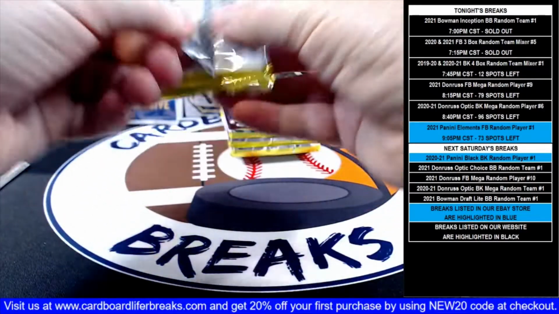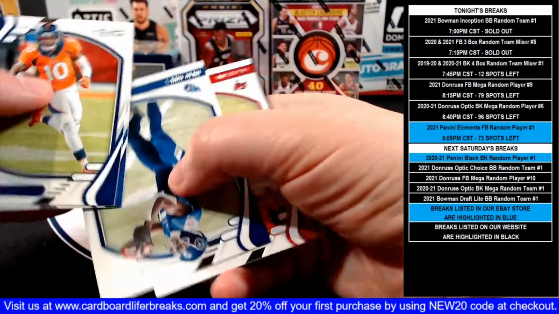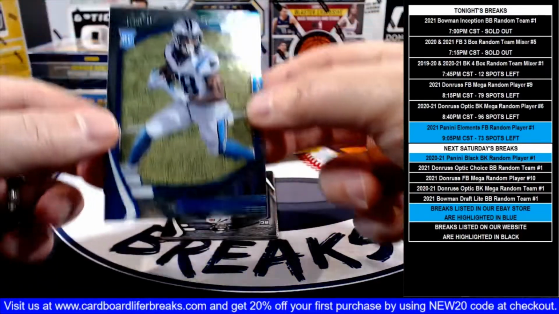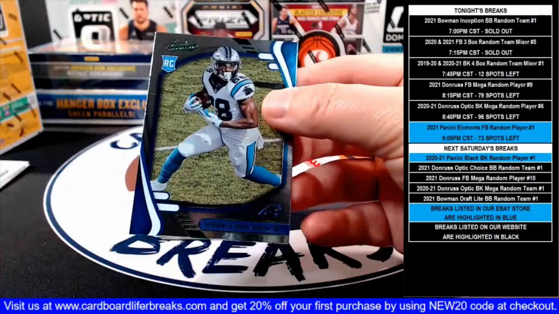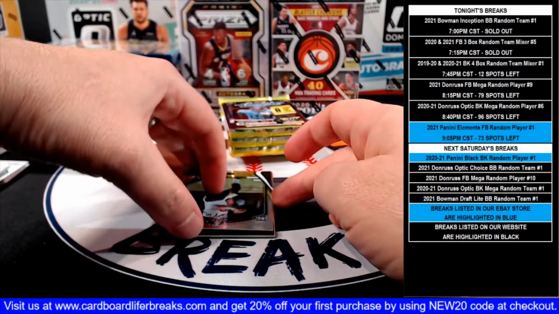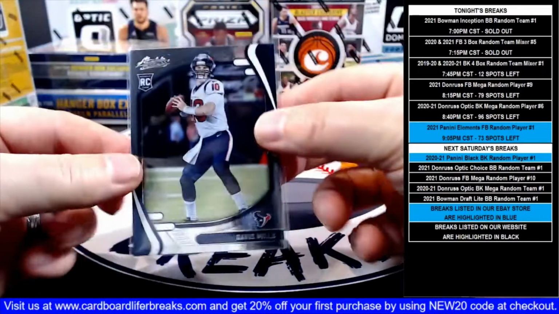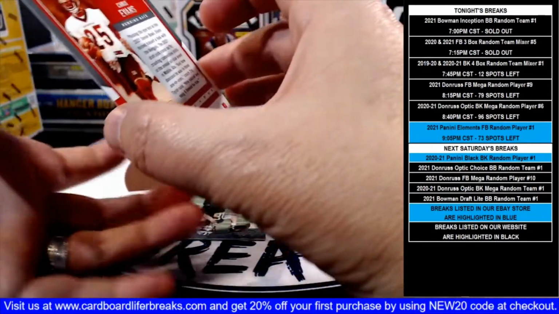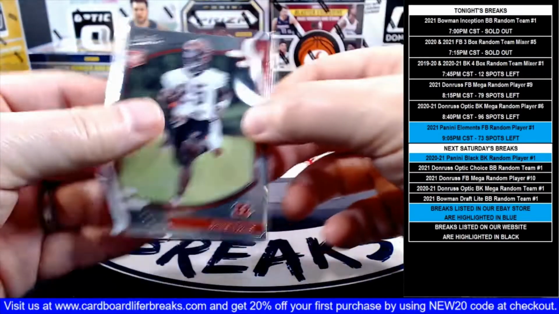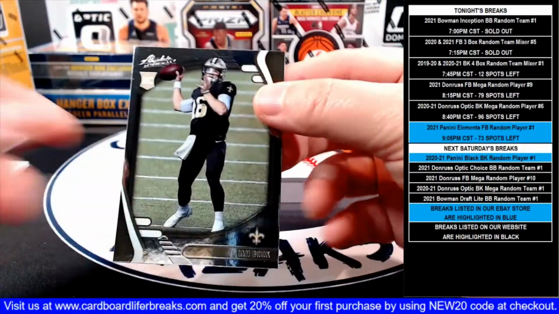Pack number four. We have a Terrace Marshall green foil parallel rookie for the Panthers. We have a Davis Mills rookie for the Texans. And then a Chris Evans rookie for the Bengals. And then our last card in the pack is an Ian Book rookie for the Saints.